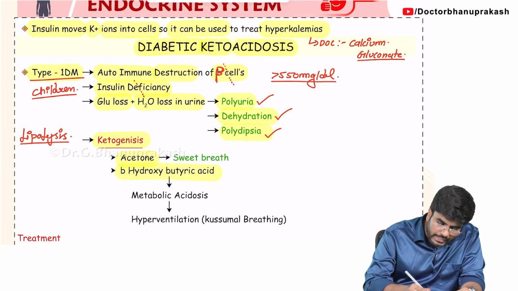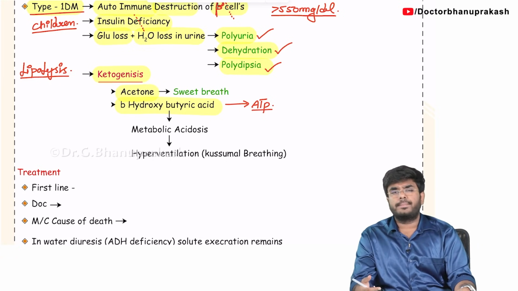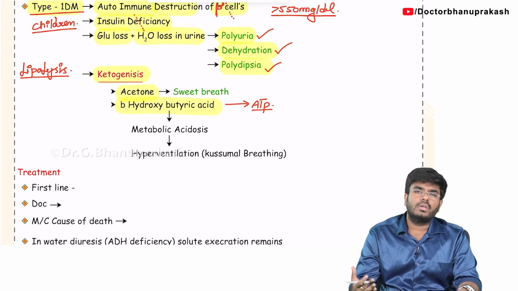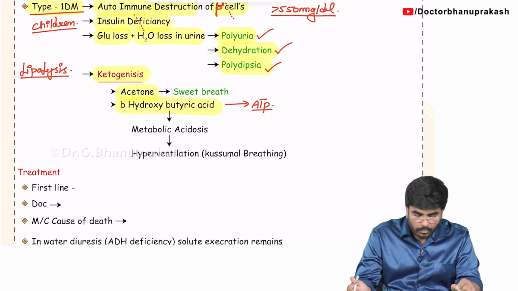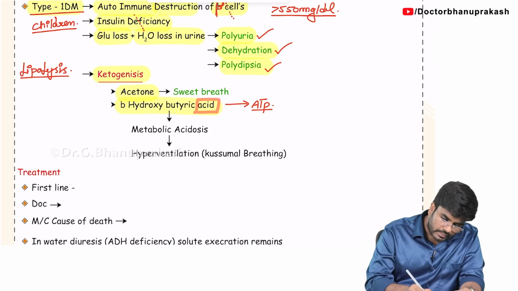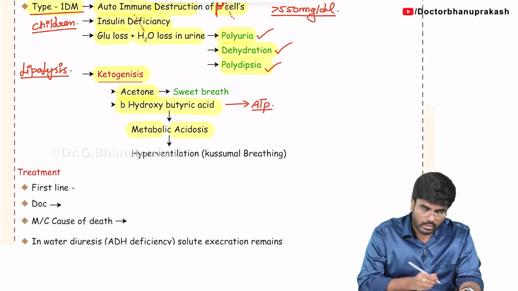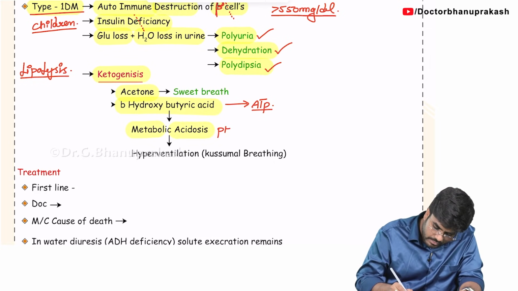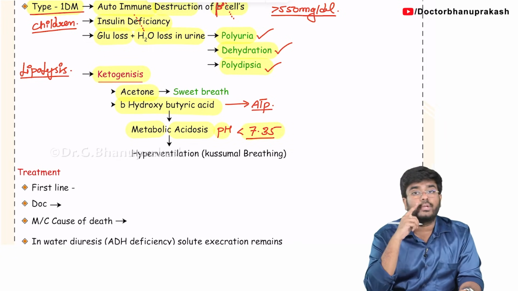And the good point about these ketone bodies is they can produce your ATP. They can enter into multiple pathways. They can enter into the Krebs cycle and generate ATP. Good, they can generate ATP. But the problem is, these are acidic substances. These are acids, leading to metabolic acidosis. So, what will happen to the pH? pH is going to decrease. Okay, pH is going to go down. Understood? pH is going to go down.